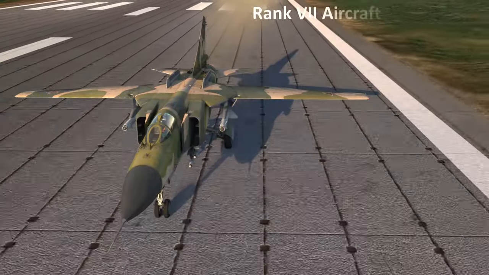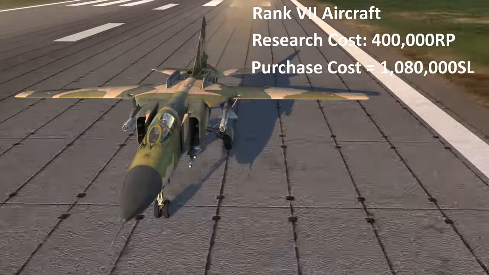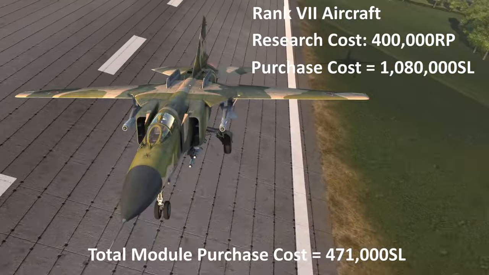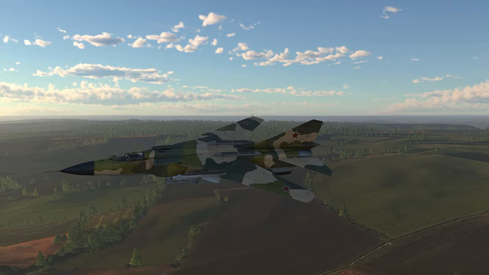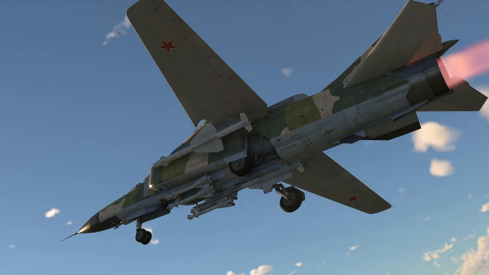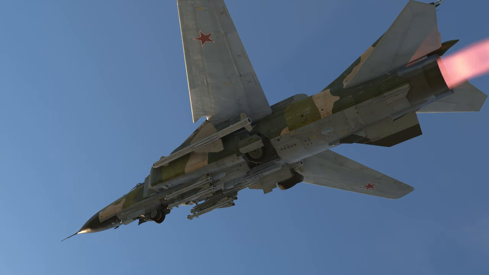First off, it's expensive. It costs 400,000 RP to research, 1,080,000 silver lines to buy, another 310,000 silver lines to crew, and like most top tier jets in Sim that are actually fun, it has a pretty hefty spawn cost of 27,000 silver lines, so good luck making a profit with it.